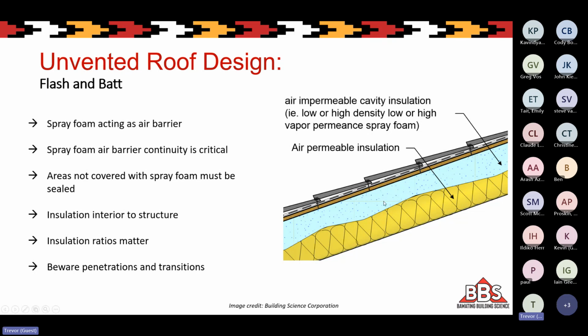Again, the spray foam is acting as the air barrier and the vapor barrier in this approach. Spray foam continuity is just as critical as it was before. And again, the insulation ratio is important too, just like with the split insulated. But this can work really well with the proper design and quality control.